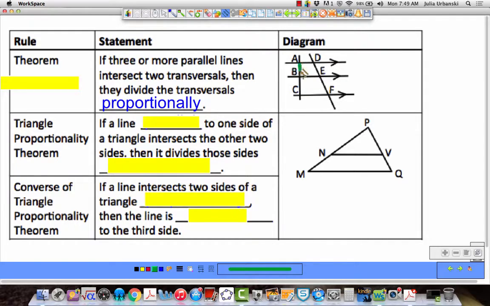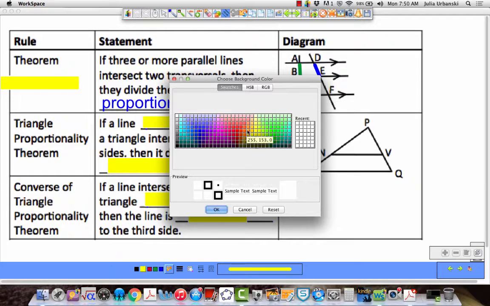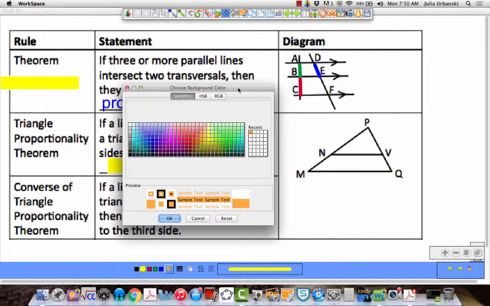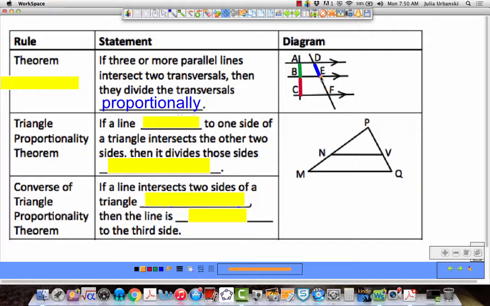Okay, this would be the top left. This one would be your bottom left. See? That's your fraction right there, green over red. And then the fraction on the right would be this one. And that one would be that over, I need another color. Okay, so if the lines are parallel, then there's your proportion. All you have to do is cross multiply and solve.